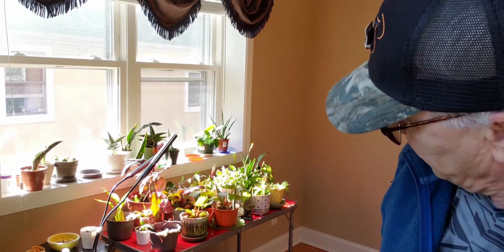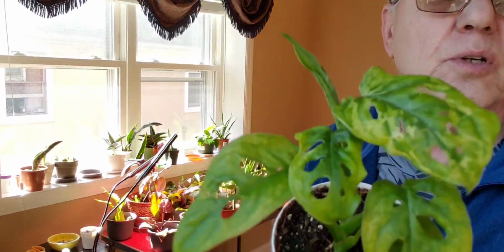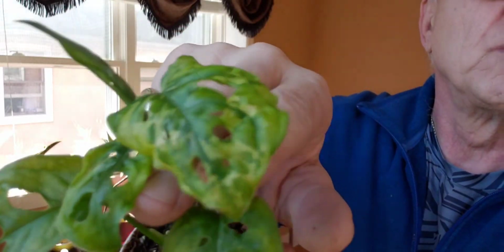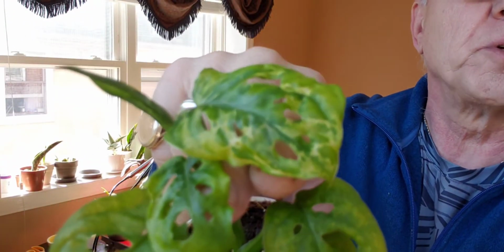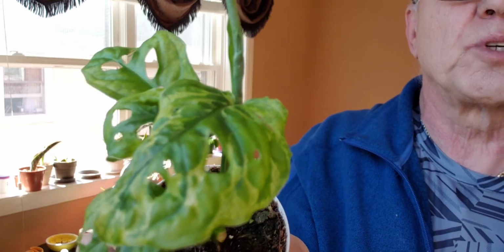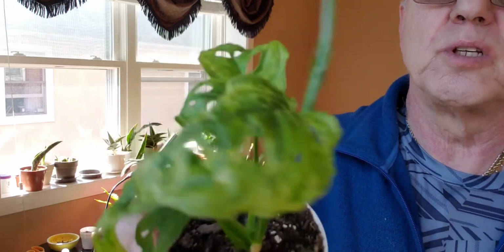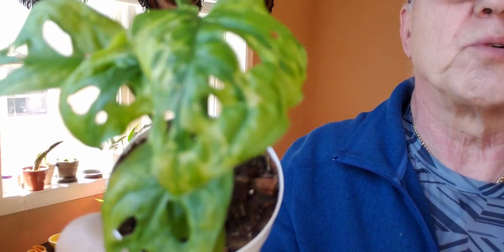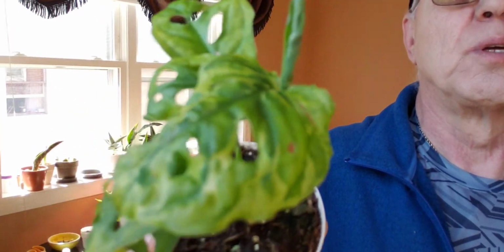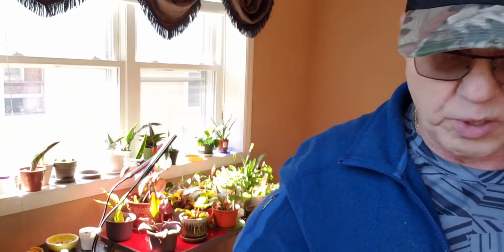Now I have an Addisonia here, and I don't know if you can see it. It seems to be getting some kind of yellow variegation. So we'll keep you updated on this one. We've got a big leaf coming out now, so we'll see if it's just this one leaf or it's going to stay variegated. So I don't think it's a virus because it's very healthy. And it's actually like a tricolor.